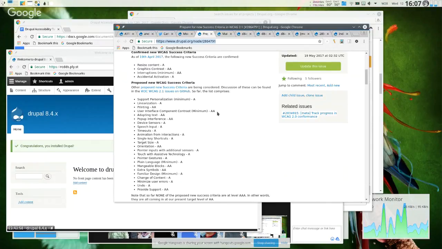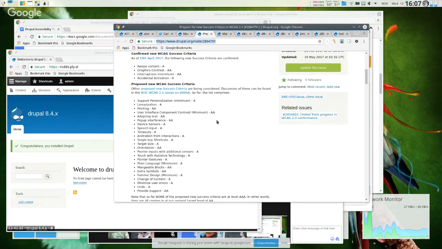Whenever we've got new stuff, changes happening in Drupal core, it has to pass through what we call our accessibility gate. That's my main job as a topic maintainer, to enforce that. And our gate currently says WCAG 2.0. Now, when this is ready, the target is for mid-2018. It's not like, oh my goodness, we suddenly have to meet 2.1. Our gate will still say 2.0.